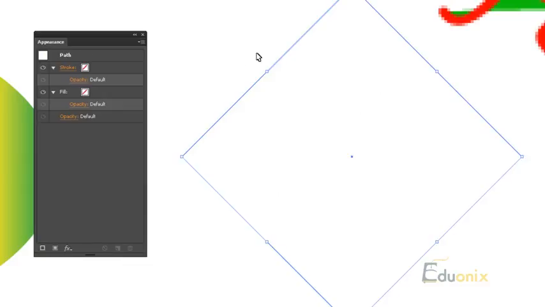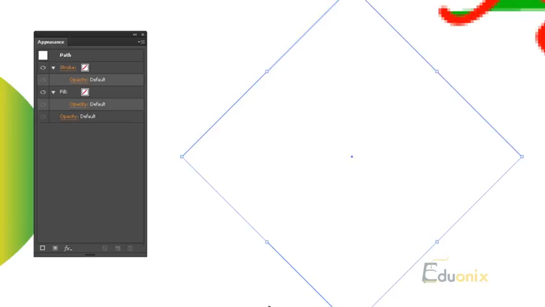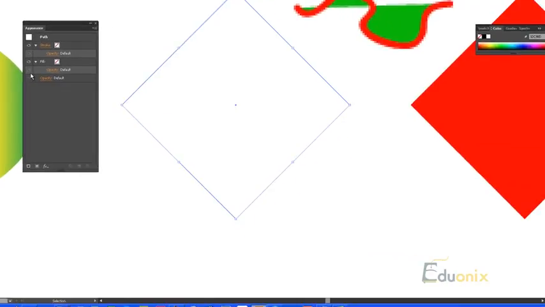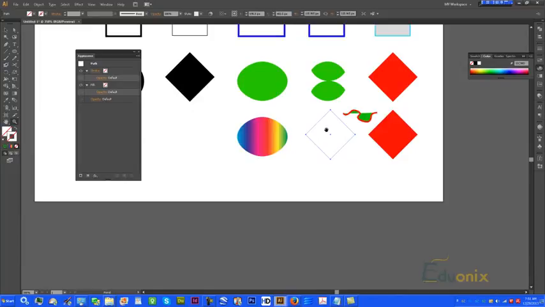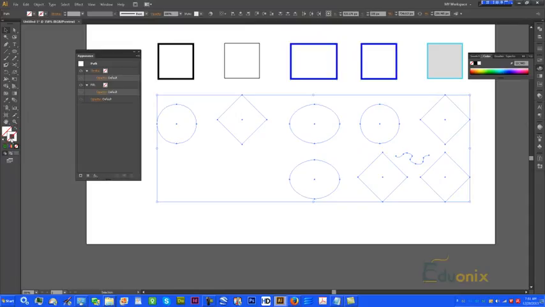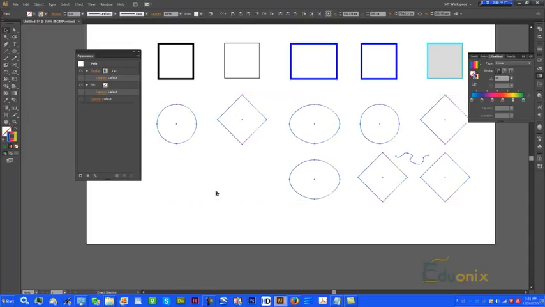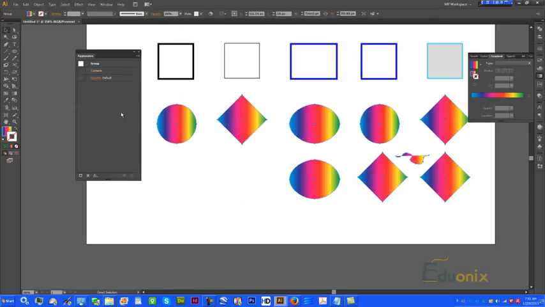That'll reduce it to a basic vector, no stroke, no fill, no gradient, no anything. This is pretty useful if you want to reset colors, create outlines, templates, that kind of thing. Or if you just want to make all of these the same color, you can easily just go to clear appearances. Now you have no stroke, no fill. You can give them all the same thing. Give them all the same effects.